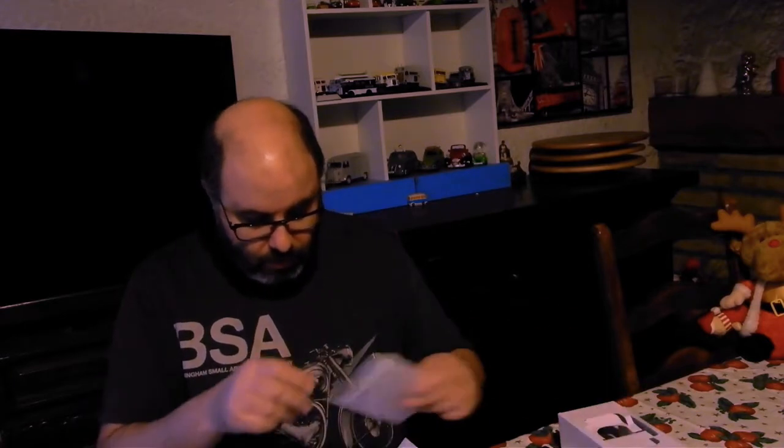You've got the main camera, manual, and some cables missing. There's a cigarette lighter power lead, which I think I've left in my office, and that needs to be plugged in all the time when you use it. I don't know if you can see this or not, probably better off taking it out of the bag, it might help. I haven't taken it out of the bag yet. My brother-in-law had looked at it yesterday, more about that later on. So you've got a little camera for the rear.